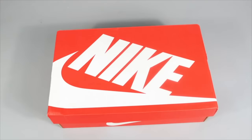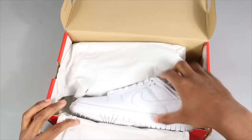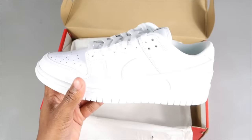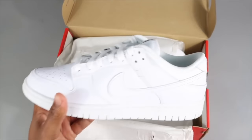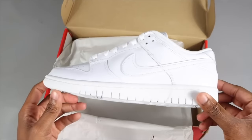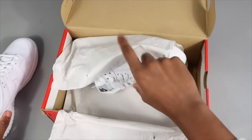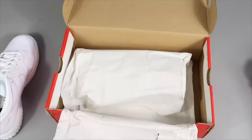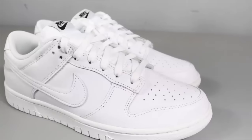What's up, you guys? So we're gonna be getting into these Nike Dunk Lows. Let me tell you, Nike Dunk Lows, they are very popular. It's a very popular shoe, and it came up all of a sudden, you know what I'm saying? I ain't gonna say I'm an OG Nike Dunk lover, but I've been liking them since back then. So what we're gonna do today is just do our normal steps. We're going to prep. First take the laces out, then we're gonna prep, then we're gonna look for a design, and then we're gonna paint them. Let's go.